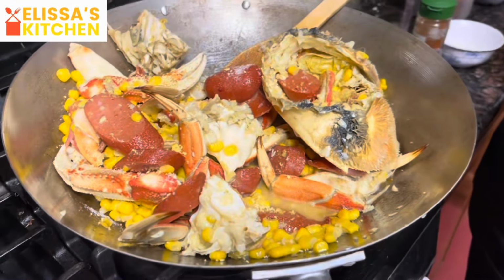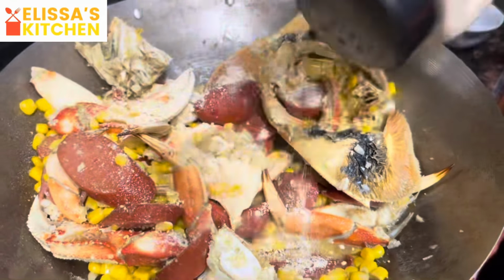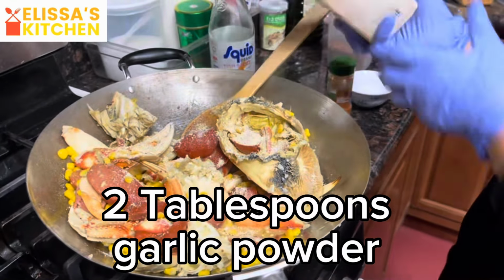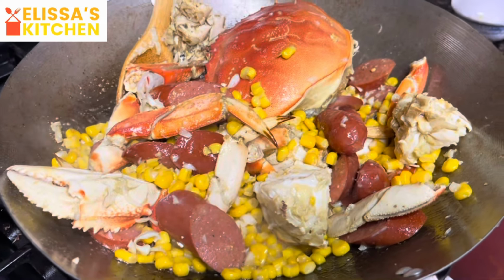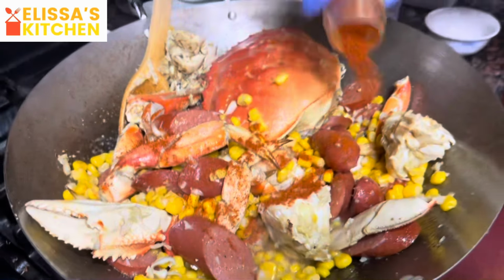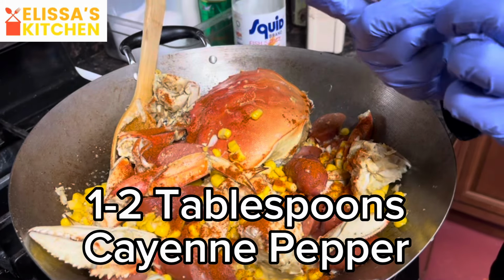Then you're gonna put in a lot of garlic powder, because you want the garlic flavor. And now we're gonna put in your cayenne pepper. Like organic cayenne pepper.